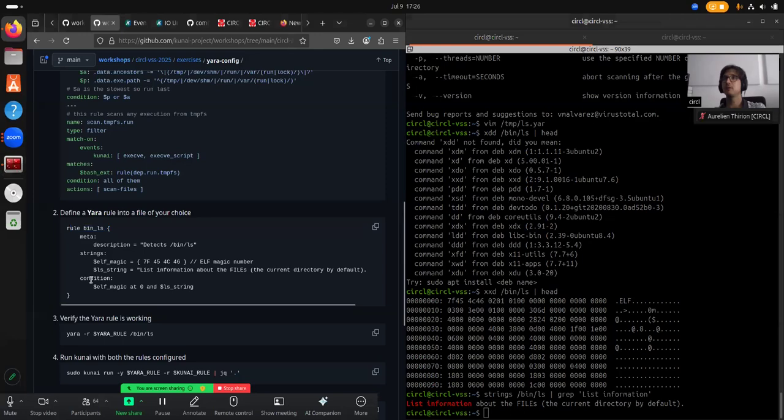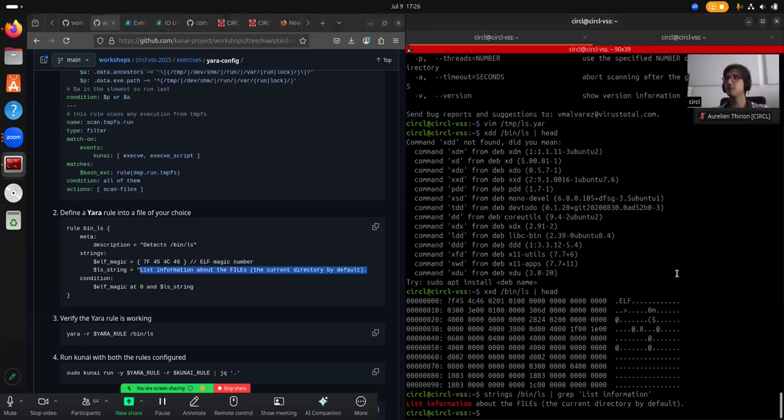The condition is that you find the elf magic at offset 0, because the elf magic is always expected to be at offset 0 of the file. And then the ls strings means that in all the rest of the file, we must find this string.